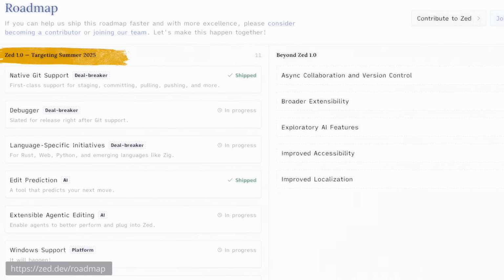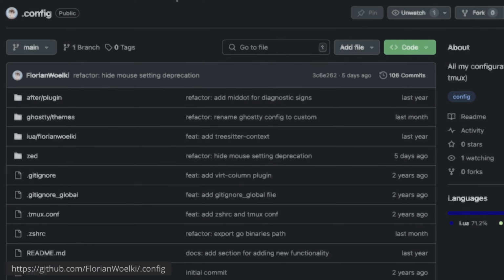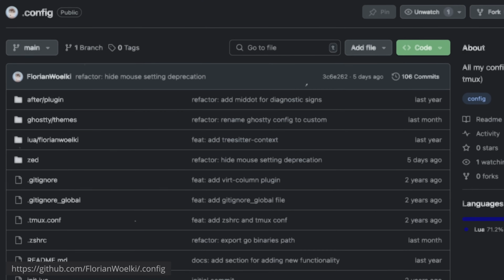I am using the Zed editor, which is pretty good at the moment and nearly in a stable state. But besides the not stable state, it still works for me quite well, has native Vim integrations and is really smooth and fast. So what do you want more? I've also made a video about that, so feel free to check it out as well. Also, all of these configurations are open source, so I've got a public repository that just highlights all the configurations I had or have. So feel free to check out this as well.